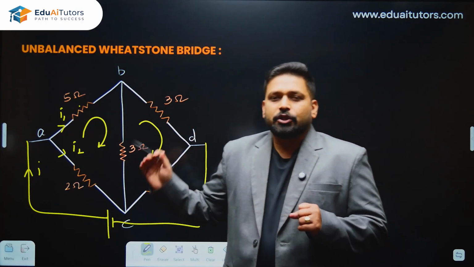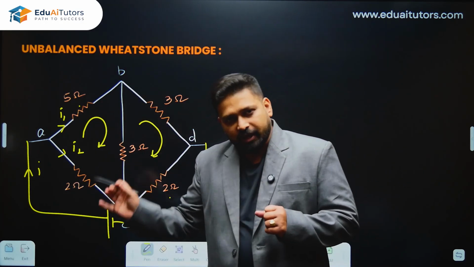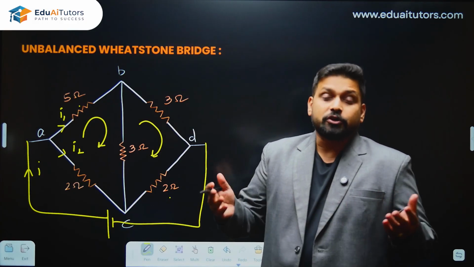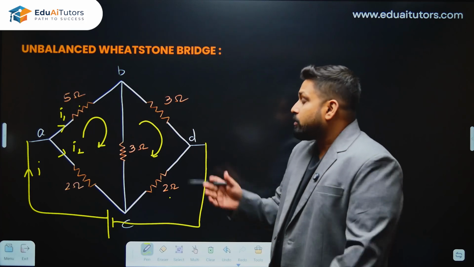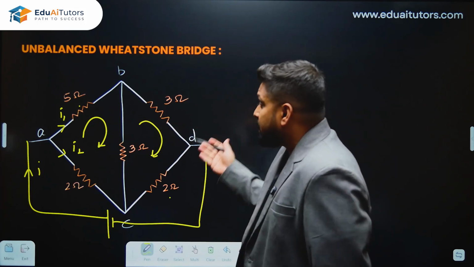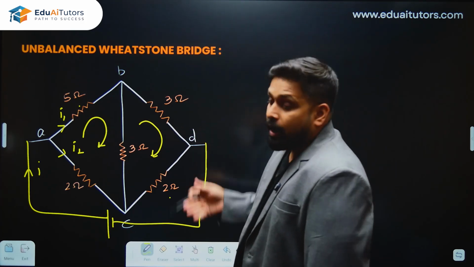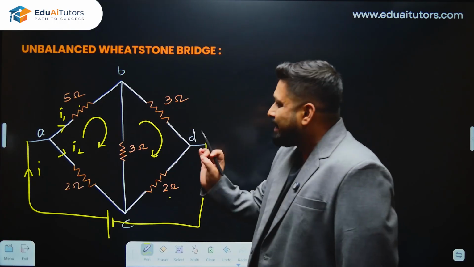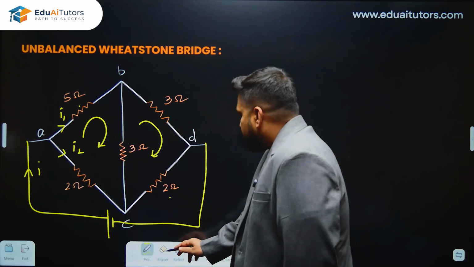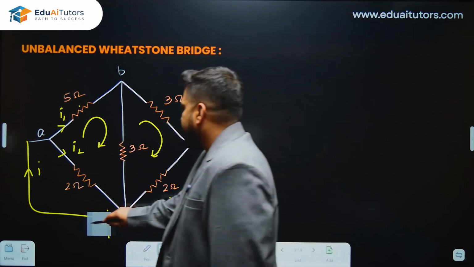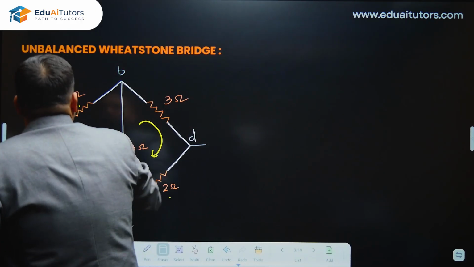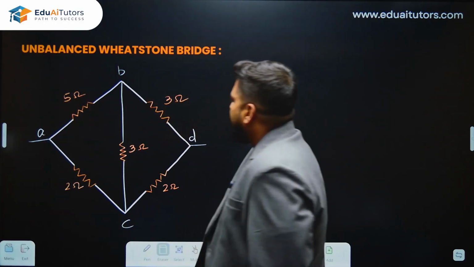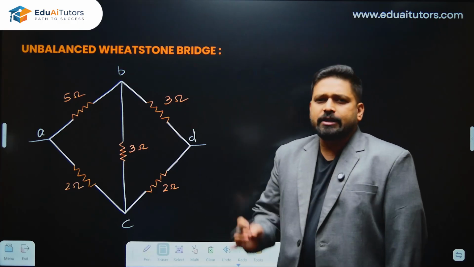You will be writing 3 equations based on KVL, and then you'll be solving these 3 simultaneous equations, which of course is a tedious task. And then once you are done with it, you have to solve for R equivalent, which is again a very, very difficult task to do in that limited time. So what we will do, we'll not go with this method. Rather, I'm going to teach you a simpler and a very important and vast shortcut method.